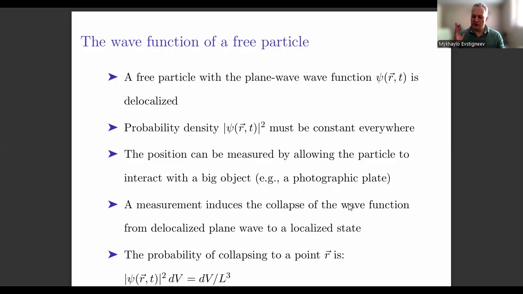Now, the probability for the wave function to collapse to a given point of space is exactly this, modulus squared of the wave function multiplied with a small volume around this point of space. Now, let's say an electron occupies a finite volume, a large finite volume L cubed, so a cube of side length L. Then modulus squared of the wave function is 1 divided by the volume. So the probability to find an electron near a particular point of space, R, is the small volume dV around that point, divided by the total volume available to the electron.